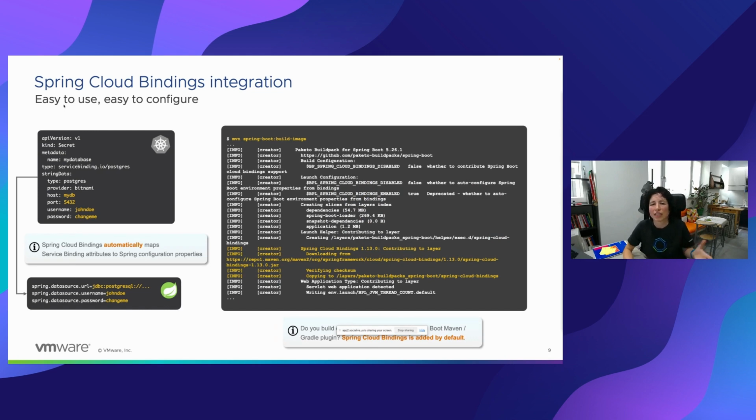In fact, all you need is included in Paketo buildpacks. And for those who don't know, buildpacks transform your application source code into OCI compliant container images. Paketo buildpacks is an open source project that provides production-ready buildpacks for the most popular languages and frameworks, including, of course, Java and Spring. Paketo buildpacks are leveraged by many application platforms and by local development tools, including Pack CLI, Spring Boot, Tilt, VMware Tanzu Build Service, and VMware Tanzu Application Platform.